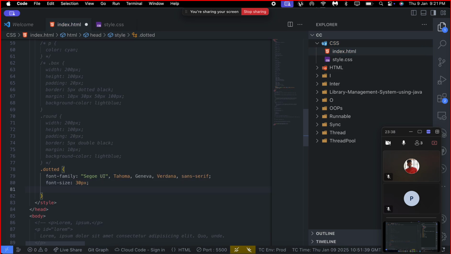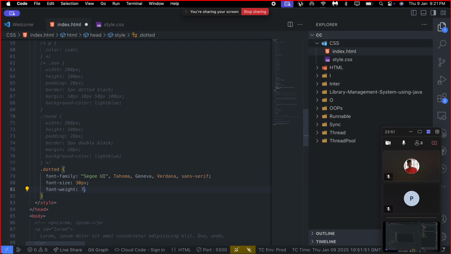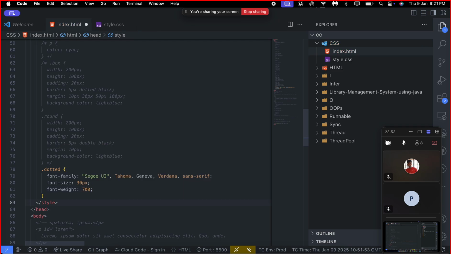Next is the font weight, which controls the thickness of the text. I will set the font weight, for example, to 700.